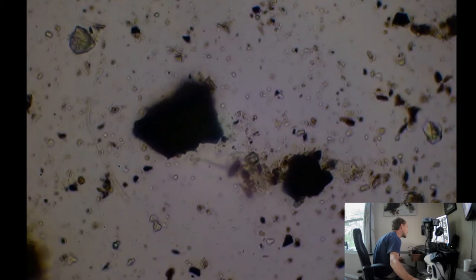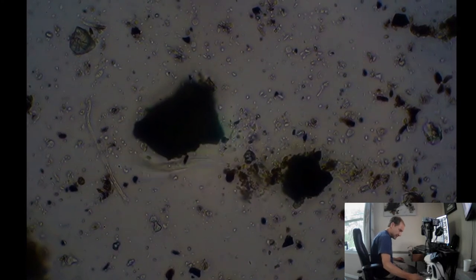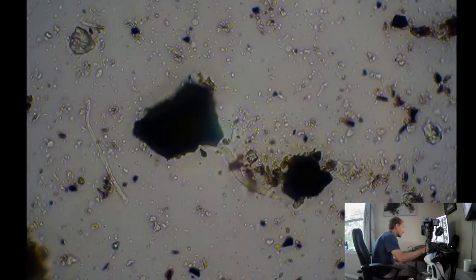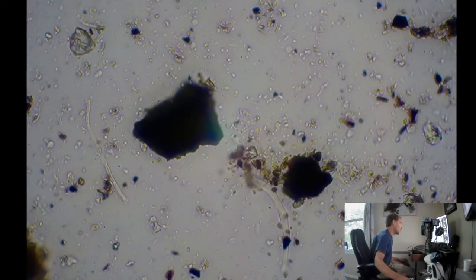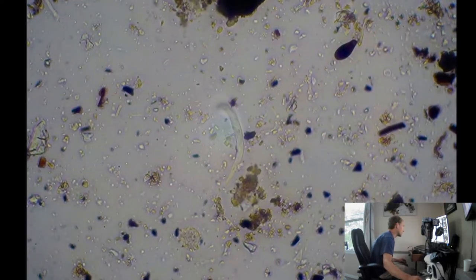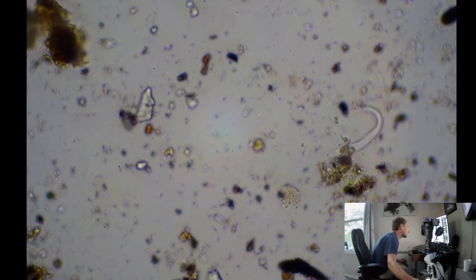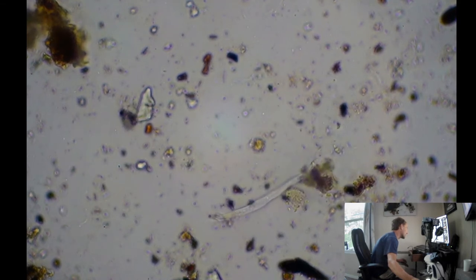And let's see. Let me put a little bit more shading, just our light a little bit. Ooh, yeah, there we go. Need a little bit more light. Let's see if we can identify him. So what we want to look for is his mouth, which is down over here the way he's going. So yeah, he doesn't have a real pointy mouth. So that's an indication of a bacterial feeder, which is the kind we want to see, and not a root feeder.